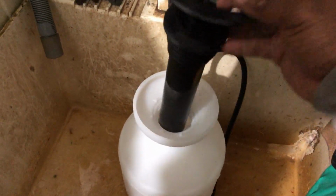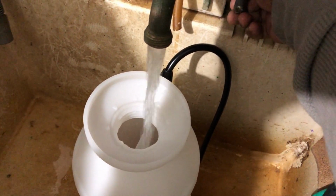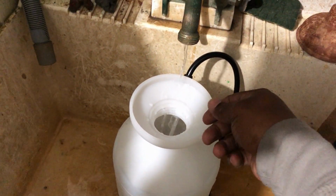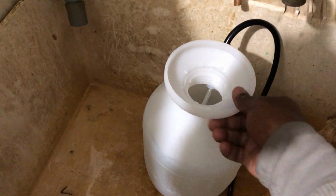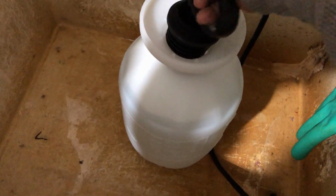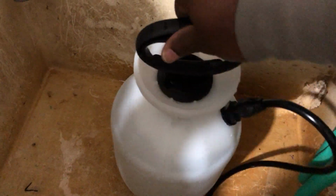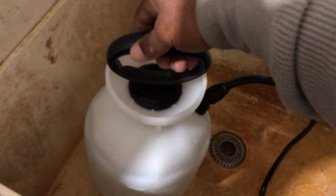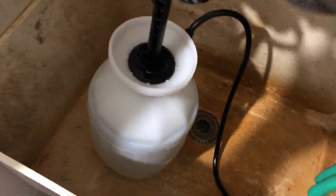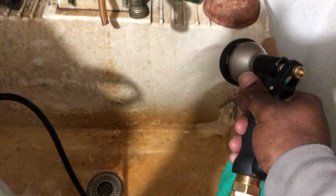Over at the garden wash tub. You unscrew that, take that out. Fill it up with some water. All right, that's good enough. Cool. Put your pump back in. Sometimes these are a little tricky to screw in. All right. Moving this camera. Okay. Pump it up like regular. Boom. Good to go, people.